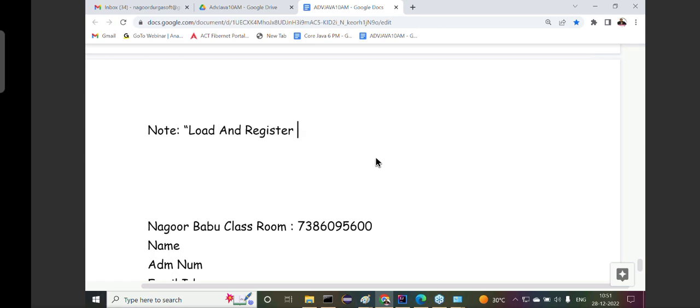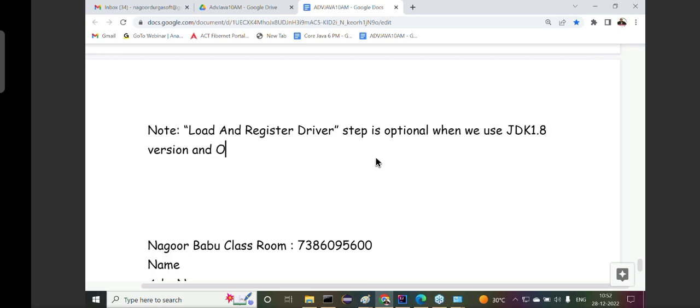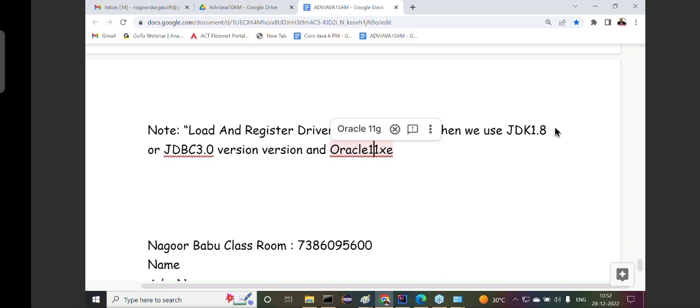The load and register driver step is optional when we use JDK 1.8 version or JDBC 3.0 version and Oracle 11xe.